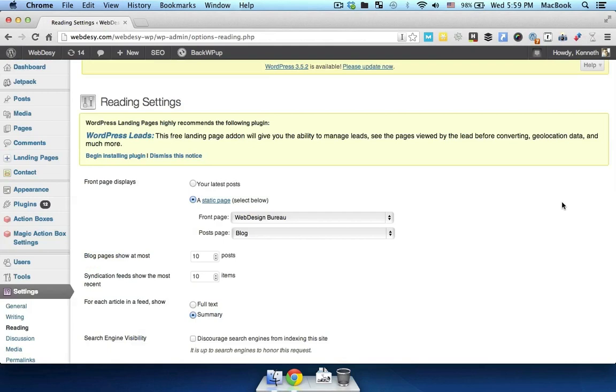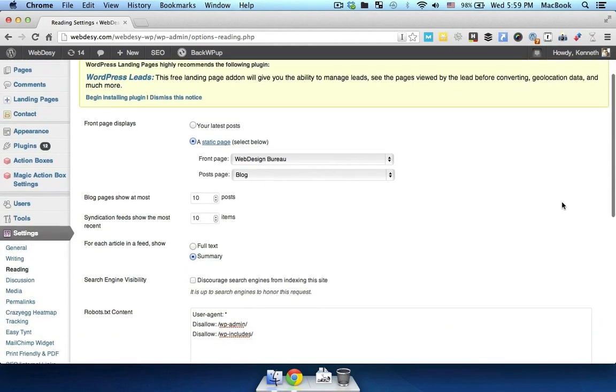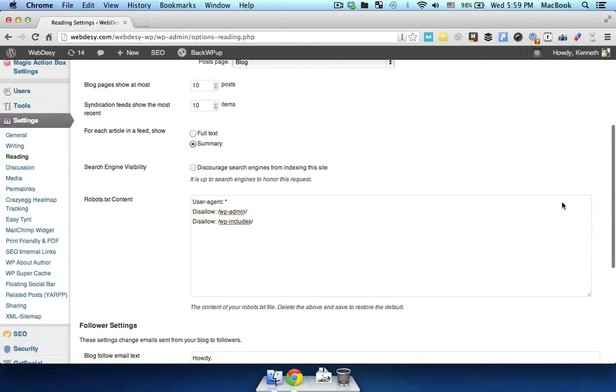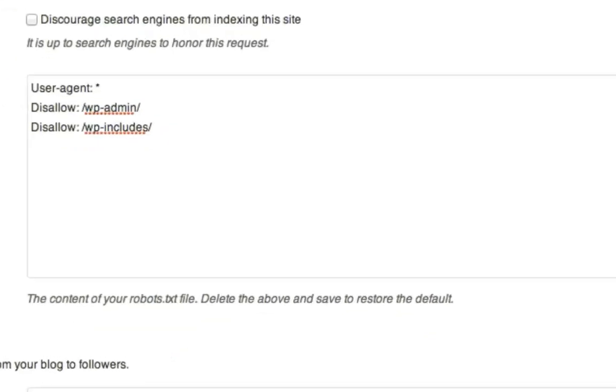Now, just find the robots.txt content text field, and what the field contains is the content of your actual robots.txt file. As a matter of fact, your code can be a bit different, and that depends on the way you installed your WordPress. For example, if you installed your WordPress in a subdirectory on your server, it can look like this.